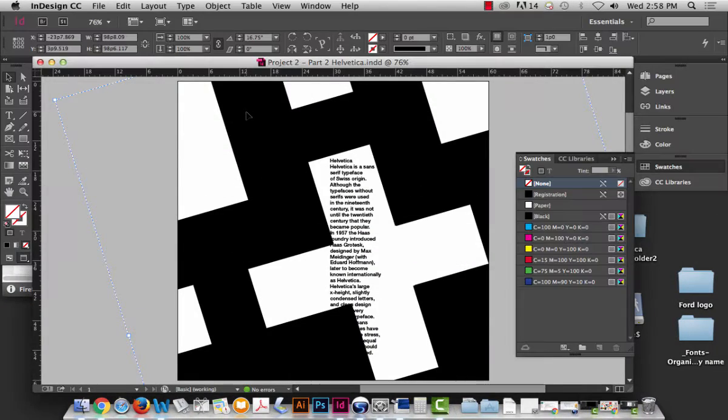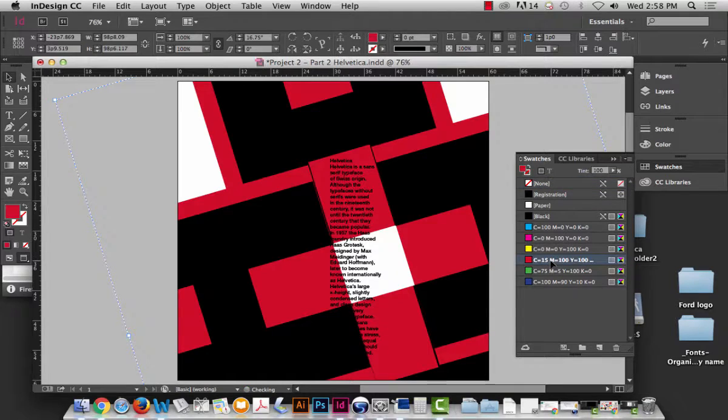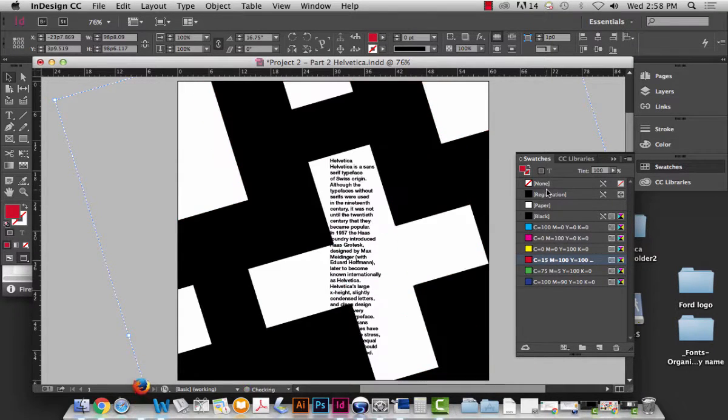If I choose these H's with the selection tool and I don't double click and turn into the type tool, you'll see on the Swatches panel, it's very small, very hard to see. Most people don't even notice this. You can color the formatting for the container, which is the box these are in. So let me make that red. Oh, no, that is not what I wanted. That looks horrible. Sometimes I'll do that and I'll have some happy accident. It looks kind of cool and I'll pretend like I did it on purpose, but this looks horrible. So let me hit Command Z on that.